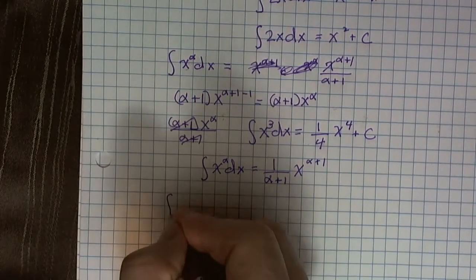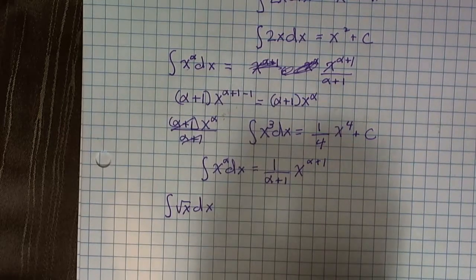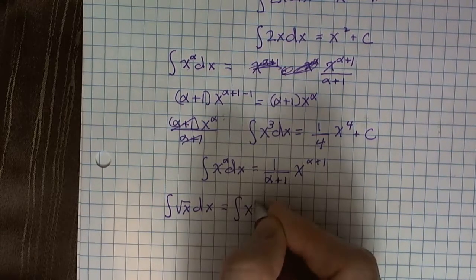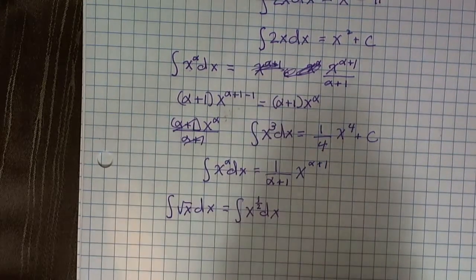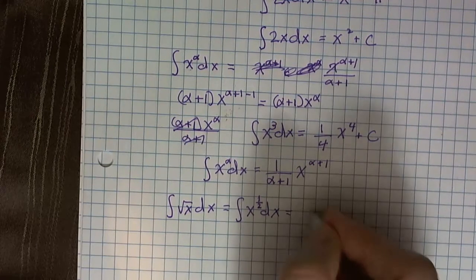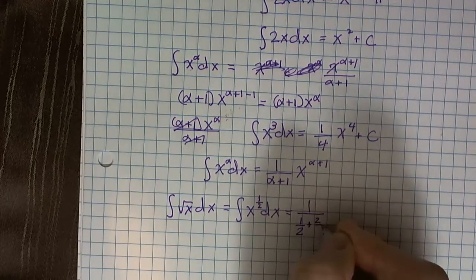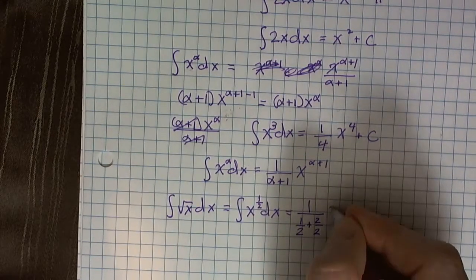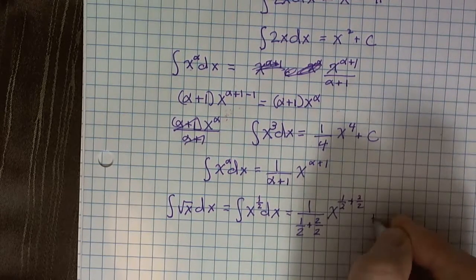So let's suppose we've got the square root of x. Well, remember, it's just like with differentiation. First of all, we write it with our fractional exponents. Having it in radical form like that doesn't do as much good. And then now we can say, okay, this is 1/2 plus 1. Now instead of 1, let me just write 2 halves. Go ahead and make it have the same denominator. x to the 1/2 plus 1, plus a constant.